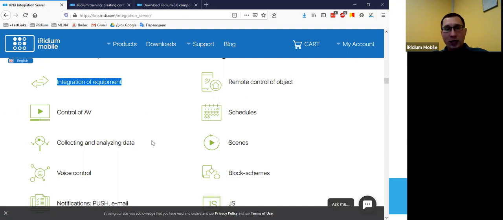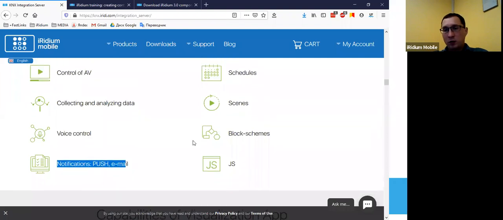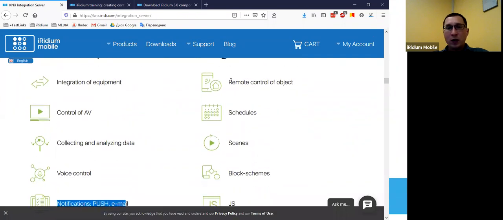Of course, it's about collecting and analyzing data, like a database with notifications and a list of alarms. Voice control is available only with the server. Then notifications, push and email, about alarms, etc. Remote control of objects works via a very secure and safe connection through the cloud.